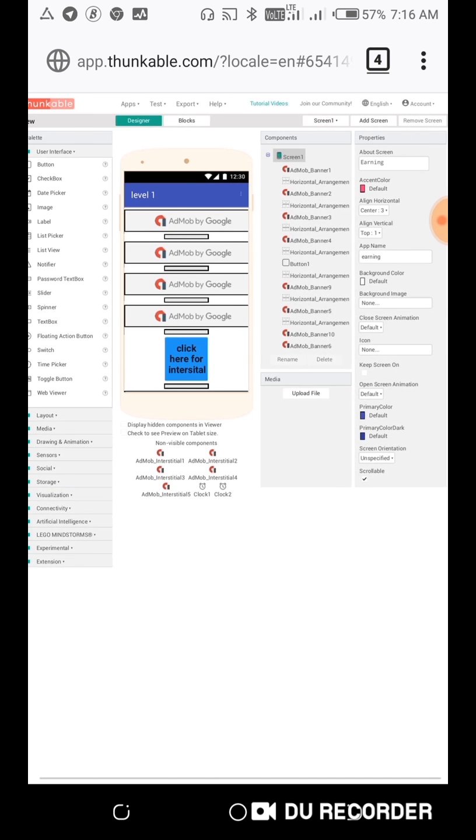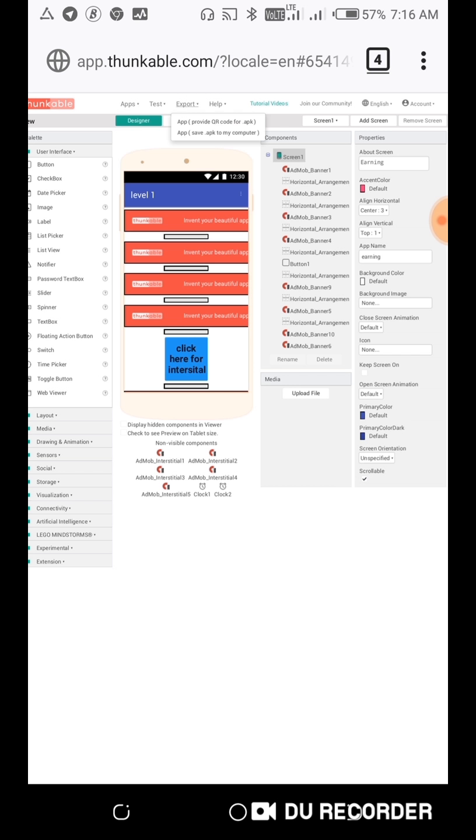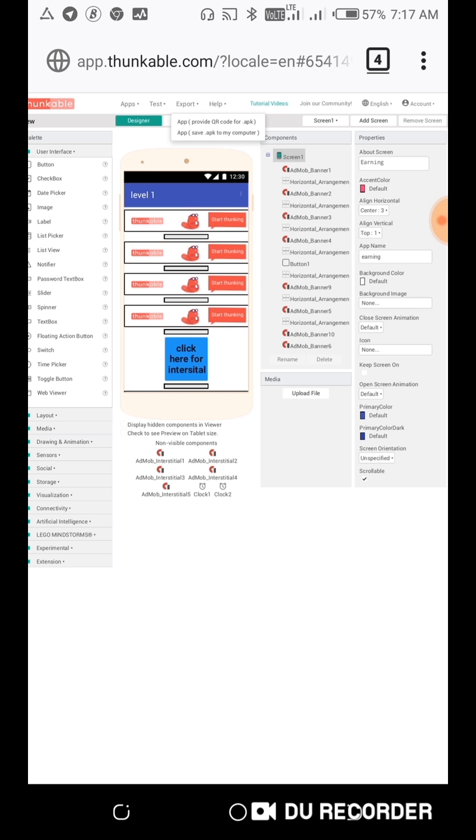So you just click on apps, sorry, import. Save APK to my computer.